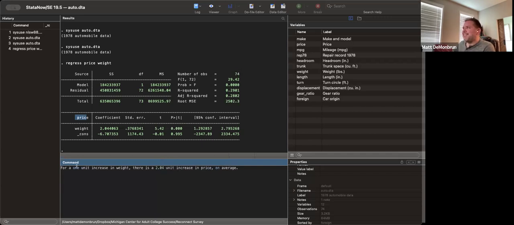And we can always just do that, right? If we wanted to say for a 100 unit increase in weight, so for every 100 additional pounds, and you can put 100 pound increase if you want to, I just like to use the unit terminology because it's something universal as you're getting used to this. But for a 100 pound increase in weight, we take this coefficient and multiply it by 100. So we would say a 204 unit, in this case dollar, increase in price. 1,000 would be a $2,000 increase, et cetera, on average. But this is the basic terminology.